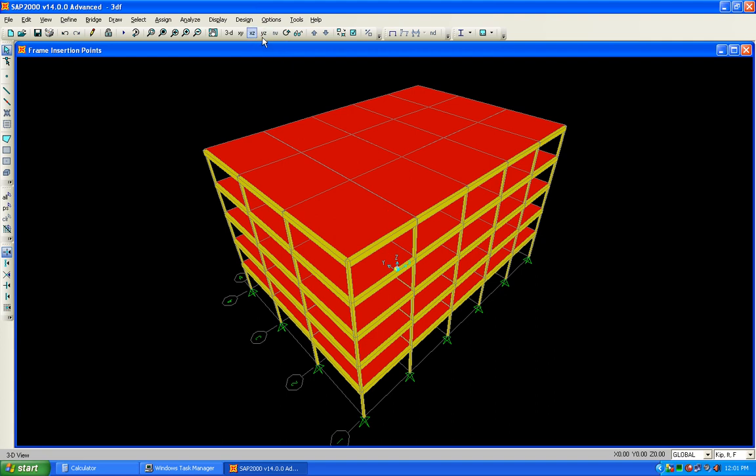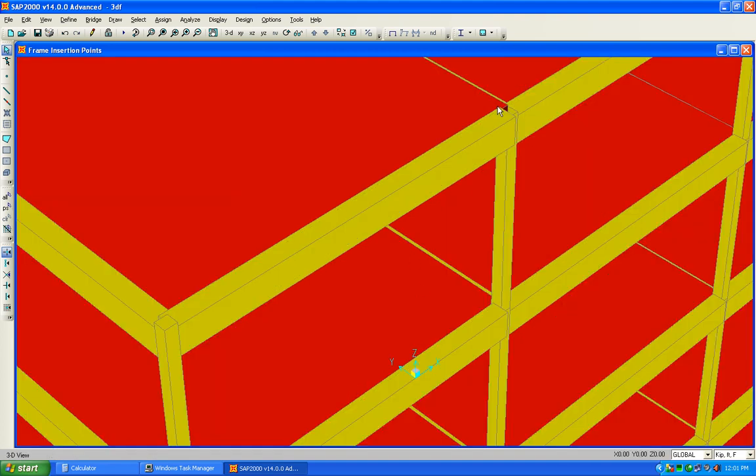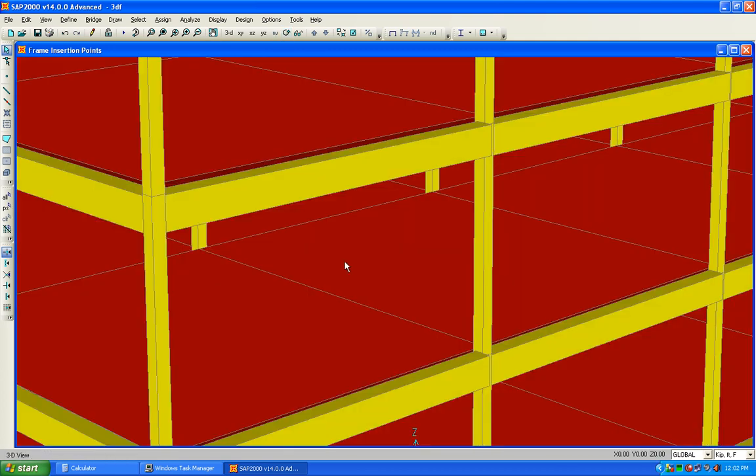Now check the connectivity of the slab and the beam with each other. If you focus, the slab is now at the top, and if we rotate this a bit, we can see the slab is at the top and the frame is connected from the top to the center of the slab. There is no thickness of the slab because it is a 2-dimensional element.